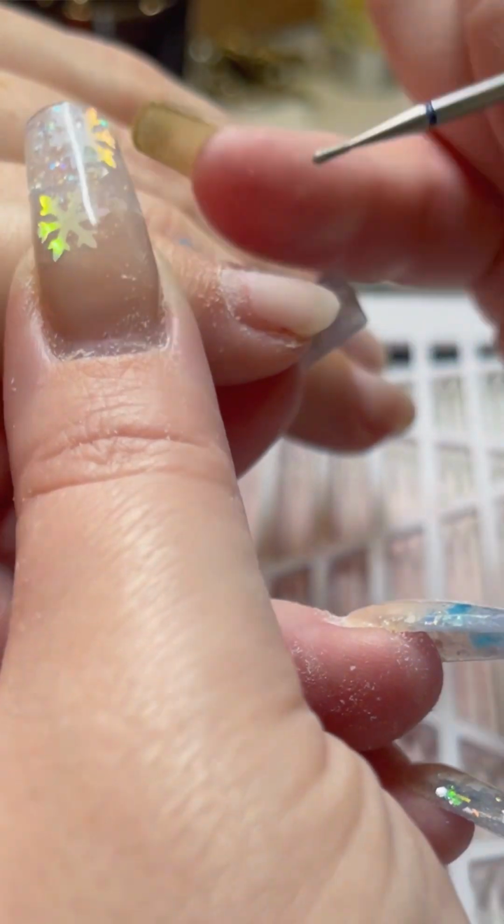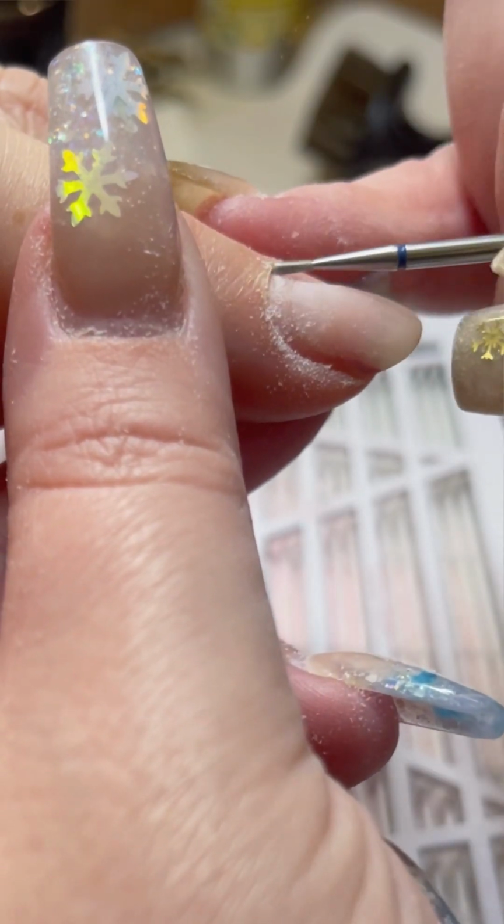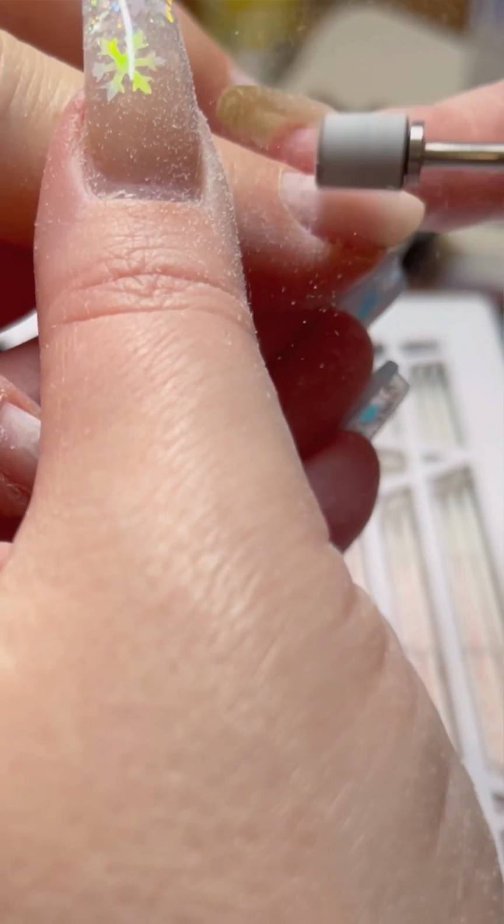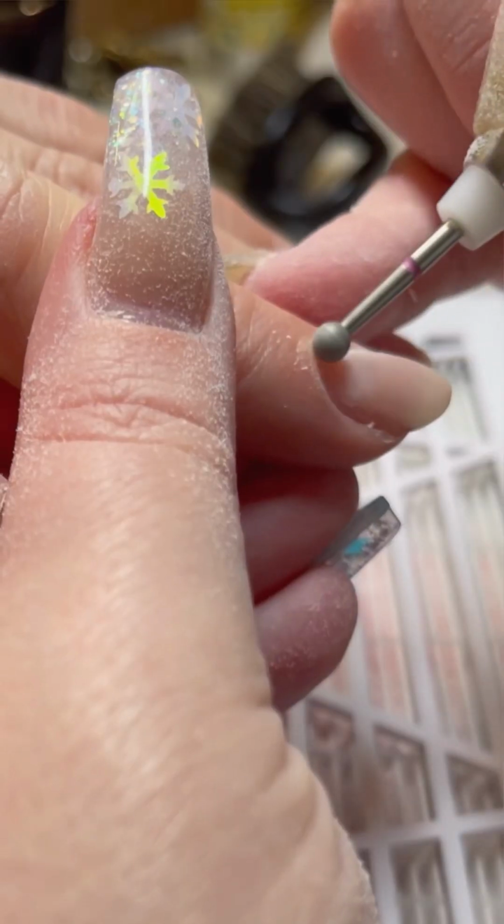Then I go in with an Erin bit, which is like a cuticle kind of lift. It lifts the cuticle and it cleans the nail plate of any remaining non-living tissue. And then I go in with a sanding band. I'm very lightly going over the skin. This is sped up so it looks a little bit more aggressive, but it's really not. And that's just to gently rough up that surface.